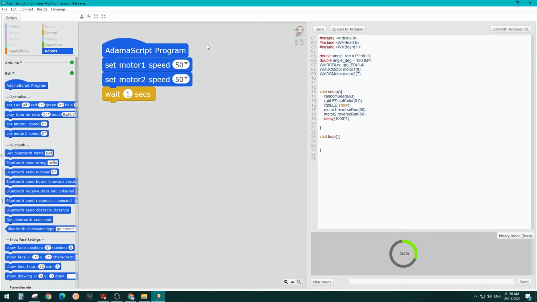You can assume by now, right, that probably one of the motors will run, or probably both. So there's only one way to find out: by testing. And that is a very important aspect of technology.